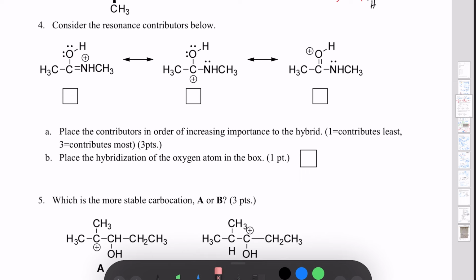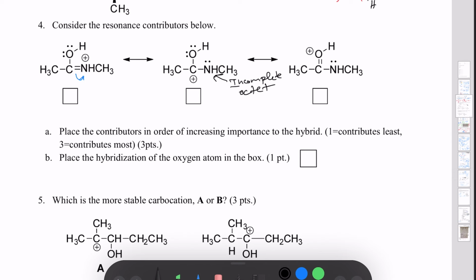For the structure in the middle, there is an incomplete octet, and you can tell that by just drawing the arrows that denote the movement of electrons in these resonance structures. So we know that the electrons had to move to the nitrogen in order to get its formal charge down to 0. But what this cost was that the carbon ended up losing an electron pair, and now it has an incomplete octet. So we can go ahead and say that this has an incomplete octet.